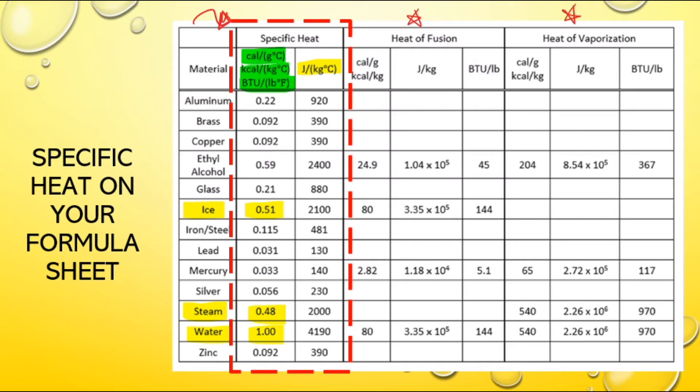And the change in temperature, it's going to go up 150 degrees. I'm just going to flip back to the previous slide because we need to find the specific heat of steel in imperial. Looking at the table, I find steel right here. I have two choices, 0.115 or 481. Make sure your units match up. I see at the top in the green, BTU and pound and Fahrenheit, so I'm going to pick 0.115.